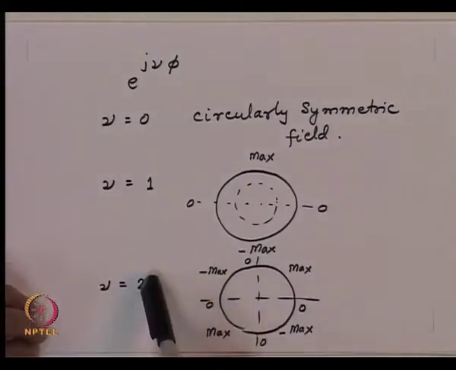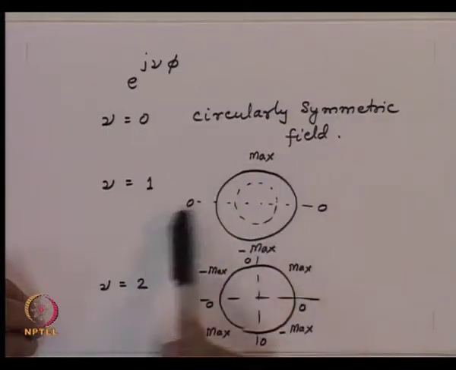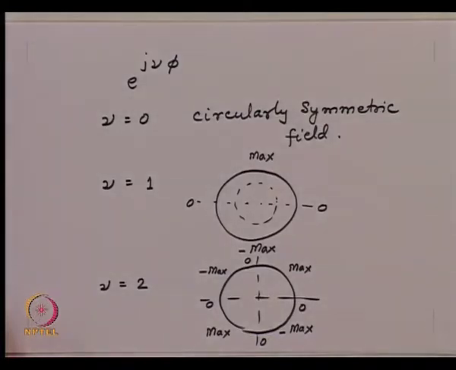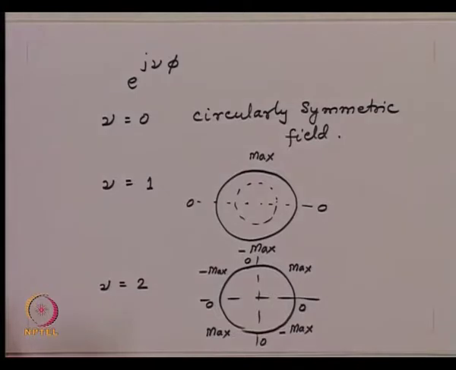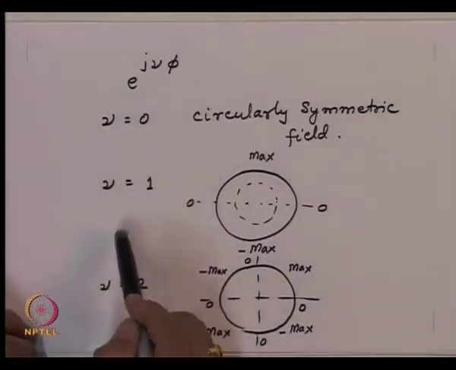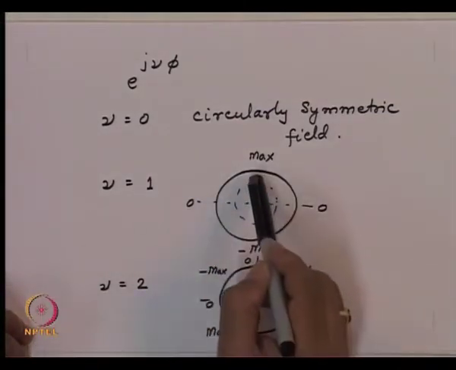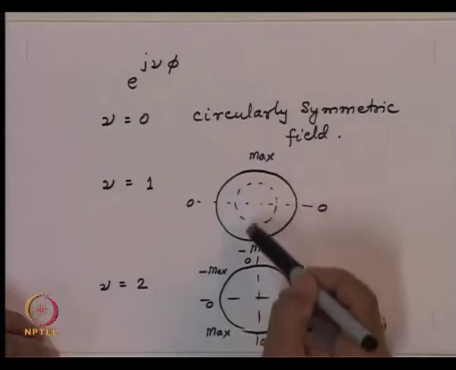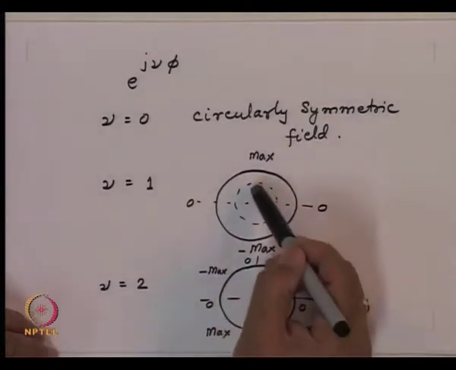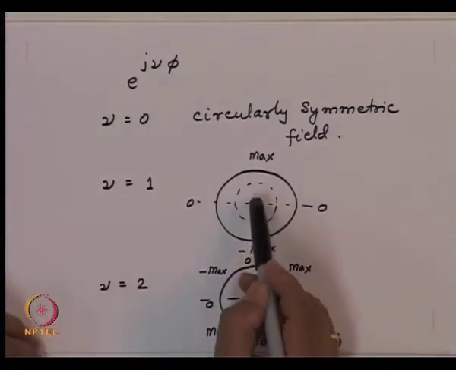One thing you immediately note here is that if I consider no variation, which is the circularly symmetric case, then the field will have a maximum at the center of the fiber. Whereas, if I consider any value of nu which is not equal to 0, then on this side of this line you have a value which is positive, and on the other side you have a value which is negative. You should have a continuity of the fields from this part to this part. So essentially the field must be identically 0 at the center of the fiber.